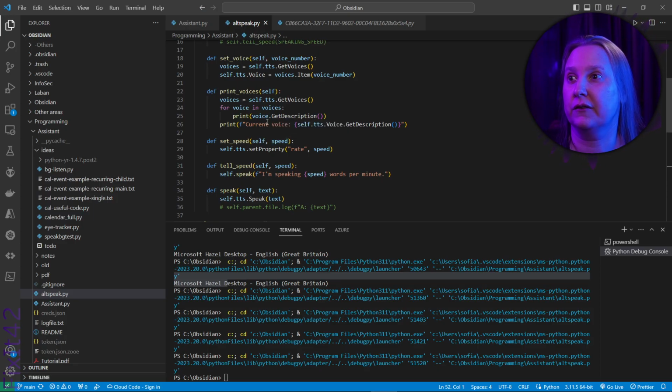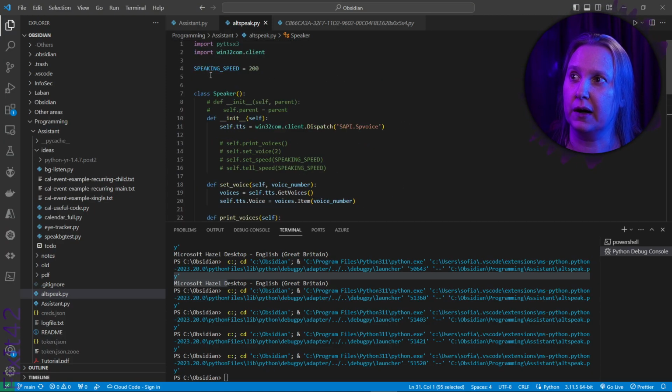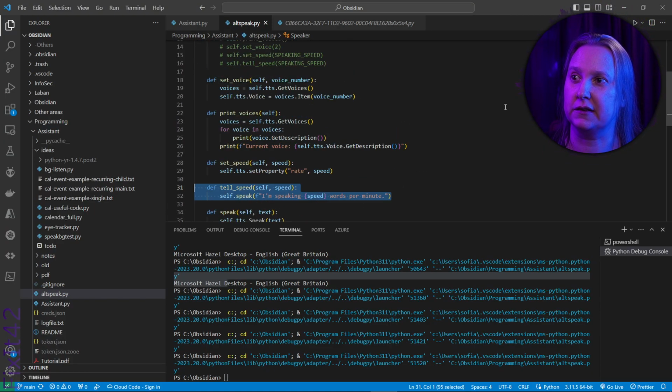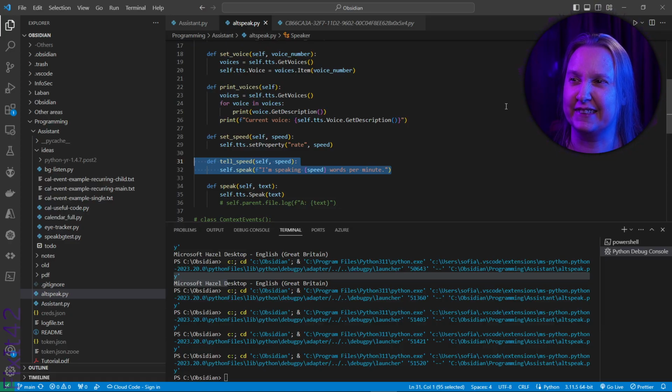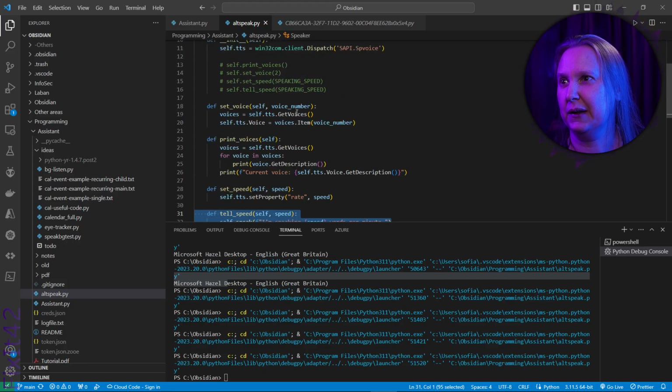As long as I can do all of this, it would be comparable to the not fully functioning one. But what I couldn't do with the other one is this tell speed. This is why we have this variable, because it can't itself. It doesn't work, that function. Can we get the information? Well, next step, one thing at a time.